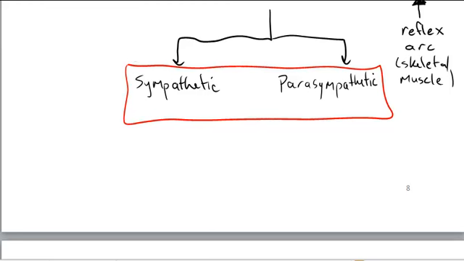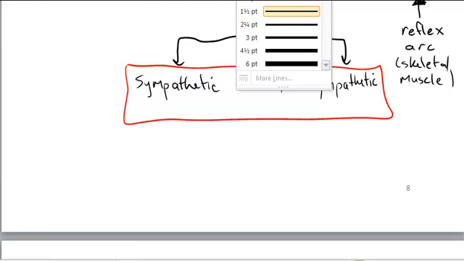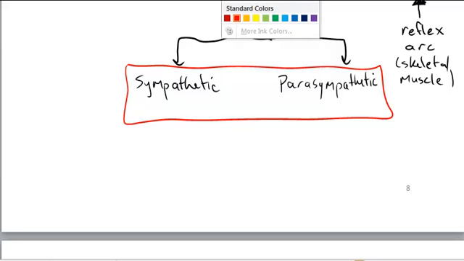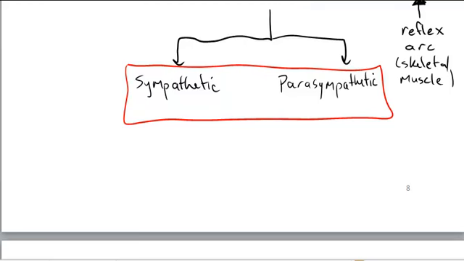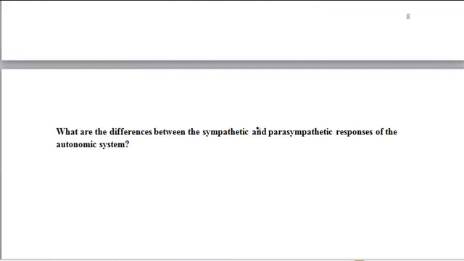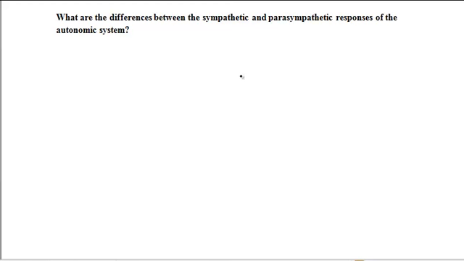And I was teasing a few of you last day when your startle response kicked in and telling you how some of your heart rates really jumped, and that was because your sympathetic system was very effective. Okay. So we'll go down here, and what are the differences between sympathetic and parasympathetic responses?